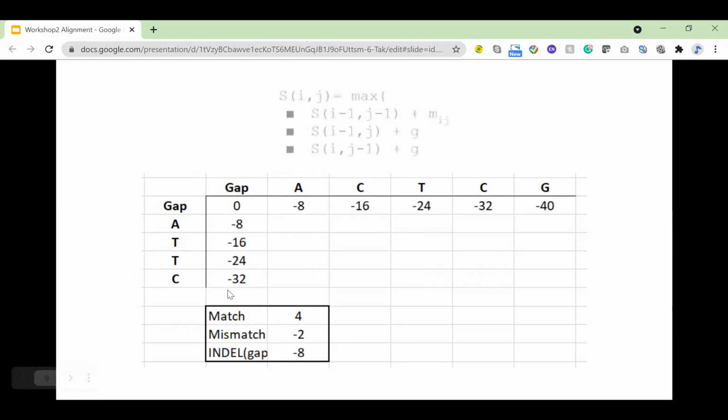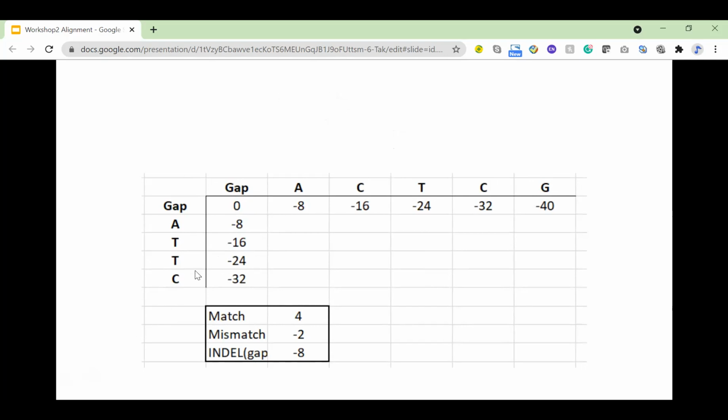If you look at this table, you notice this gap here. The reason why I write this gap in the front is because you allow this gap to exist before it. We're not sure if A is actually the biological beginning of this sequence, right? There might be something else in front of it. So we just write a gap here, and all of the others just follow the sequence. Sequence 1 is in the row, and sequence 2 is in this column.